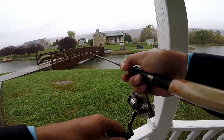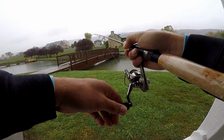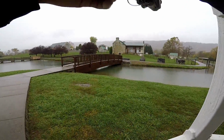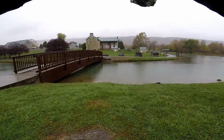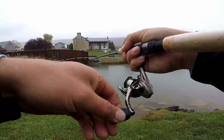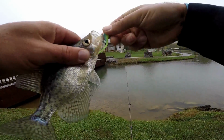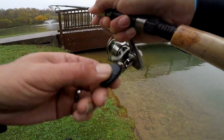Get another one from the little pavilion. Got another one from the pavilion. Got another one. Maybe I need to fish from there. Another little crappie. Oh yeah. Number two from the pavilion.